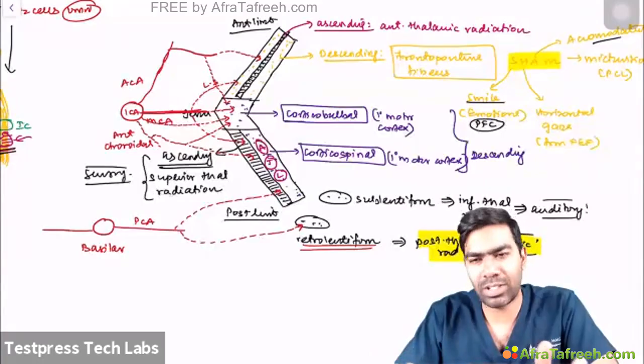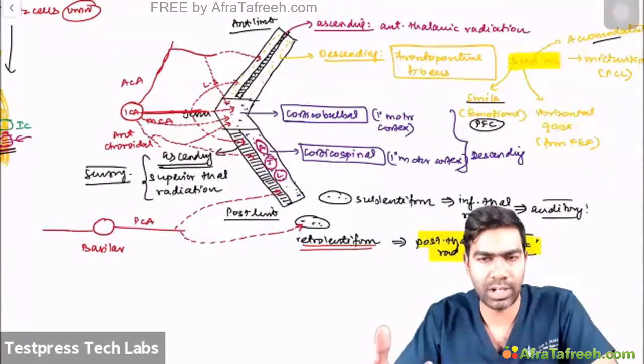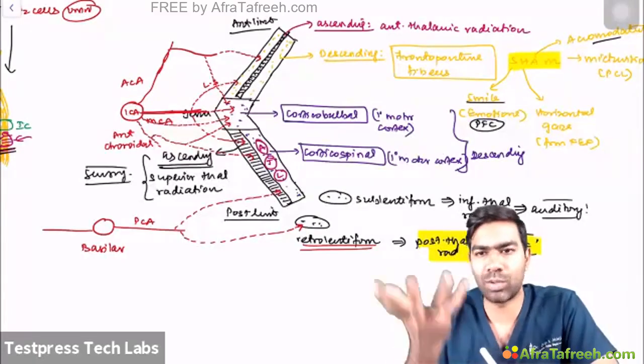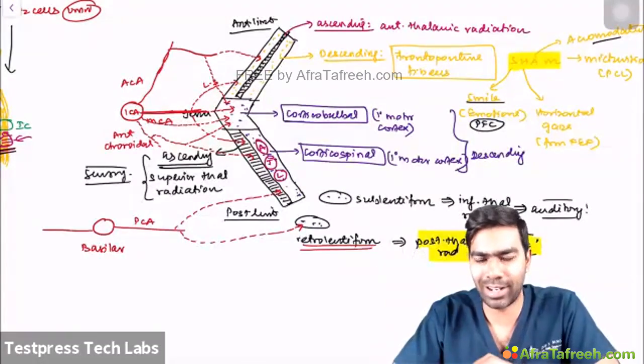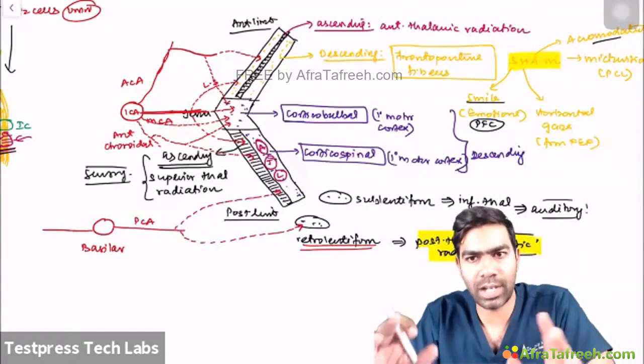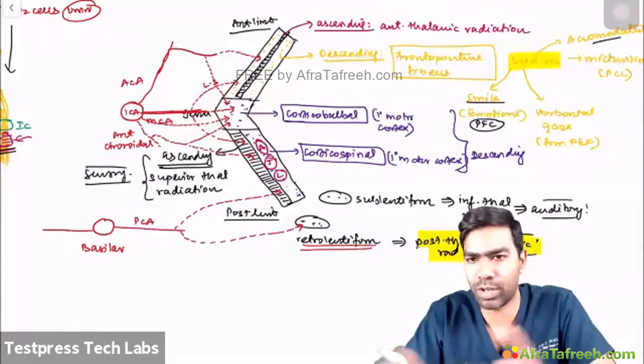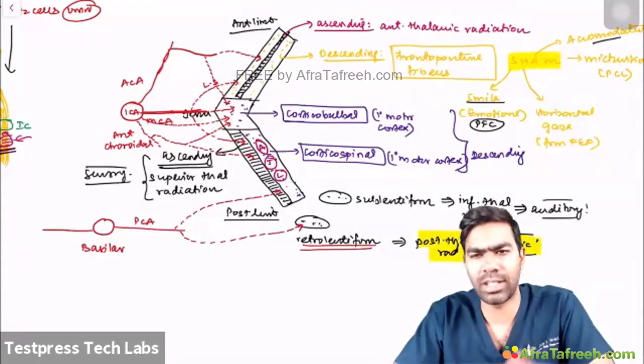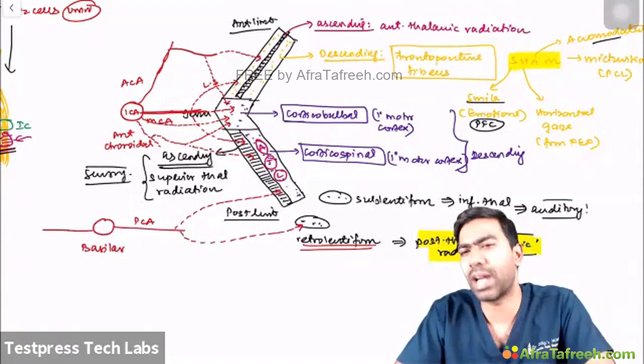Yes, because there are so many branches. If you really see the 3D anatomy of the lenticulostriate branches, it will be like grass roots coming out in that particular area. So it's really difficult for any book to tell what the correct blood supply is. That's because so many branches are there. These are small vessels also and cannot be seen by angiogram.